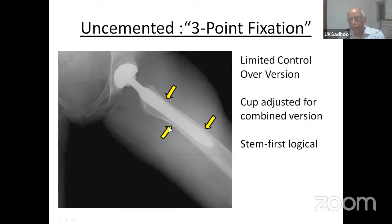the stem will take a route which is carved out by the rasp, which in turn is dictated by the shape of the femur. That is, we are trying to adapt the shape of the femur to the prosthesis, not the other way around. Whereas in the cement, it's the other way around. So here, you have very limited control over version.